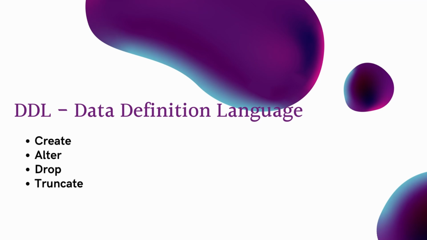There are a number of SQL commands which are mainly categorized into 5 categories. The first one is DDL, Data Definition Language. It consists of SQL commands that can be used to define the database schema. The commands are create, alter, drop, and truncate. Create command is used to create the database objects like table, index, functions, view, stored procedure, and triggers.